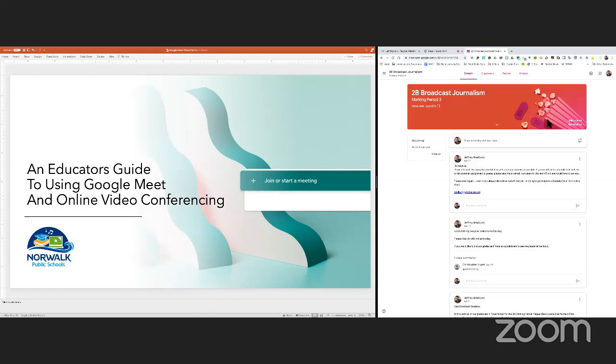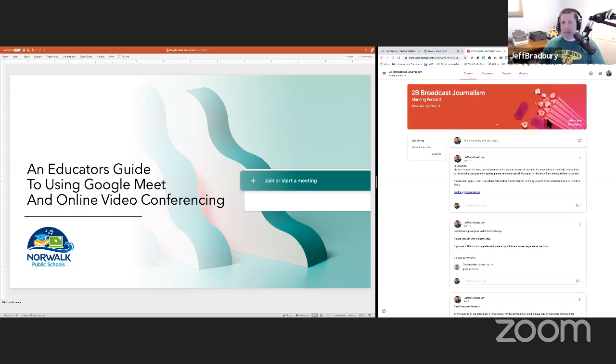You know how Zoom has the breakout rooms where kids can go meet separately? I've been using that. Is there a feature like that on Google Meet? Not yet. There are some ways around that by having multiple Google Meets, but it's not the same thing as Zoom where you can be in everywhere and bounce around.